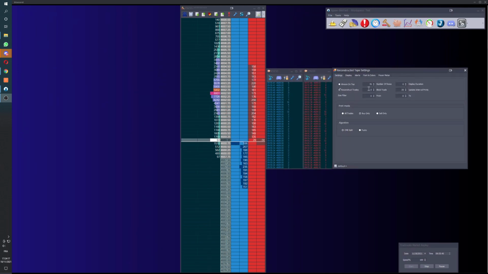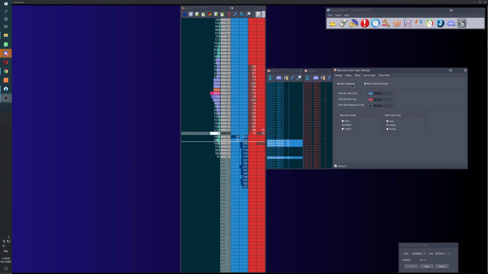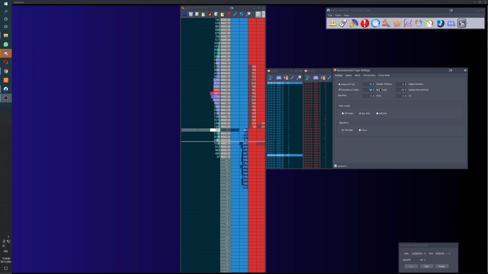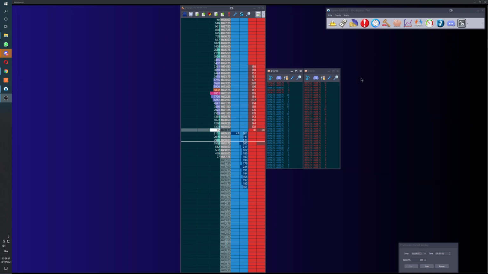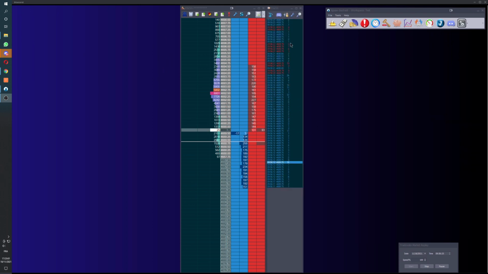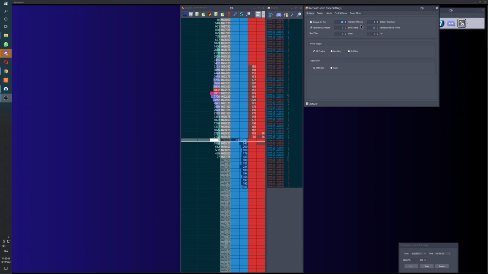A feature as well, if you would like to show block trades, if you find those orders that you want to pay more attention to, we'll say in this instance any order above 10, they will be highlighted through the tape. You can also make alerts to signify buys. Putting it to 0 will remove that highlight. Putting this back to all mode. If you'd like to extend more of it down, you can adjust that setting in the amount of rows that are shown on the tape.